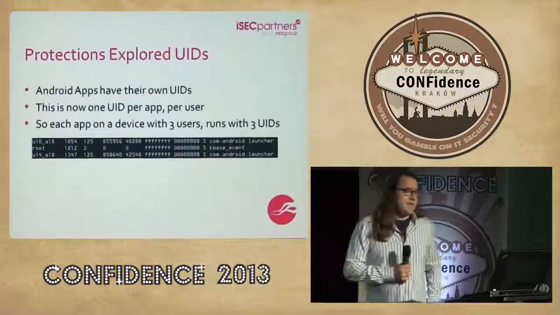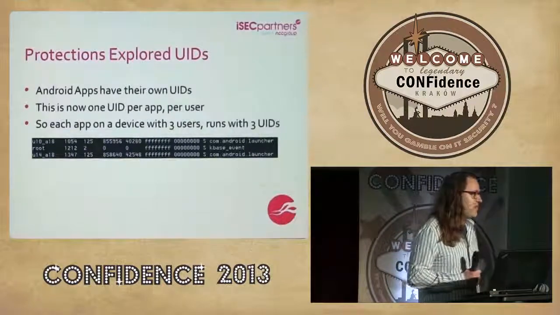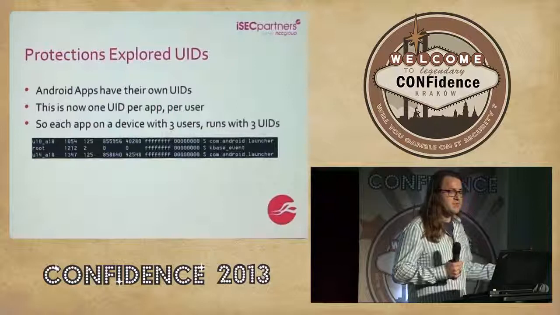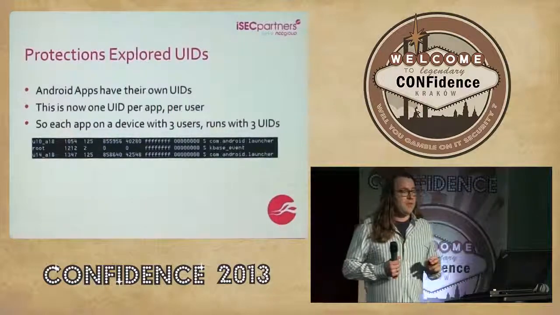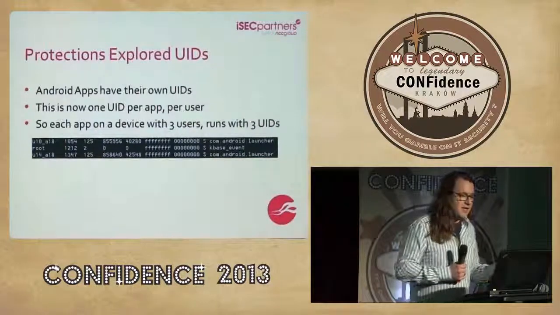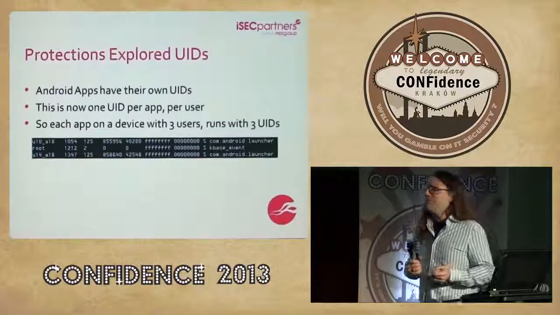All right, so UIDs. Android apps have always had their own UIDs. When you install some app, it doesn't get the same UID it got on my phone. It gets one that's for your phone that was free. And that's just the way it's always been. I talk about that a bunch in my other talks. And each app on a device can now run with multiple user IDs.